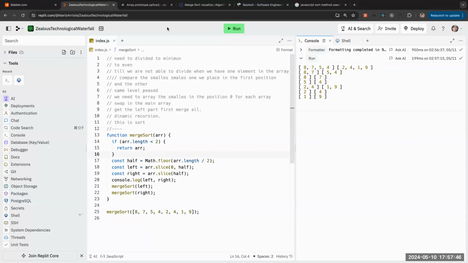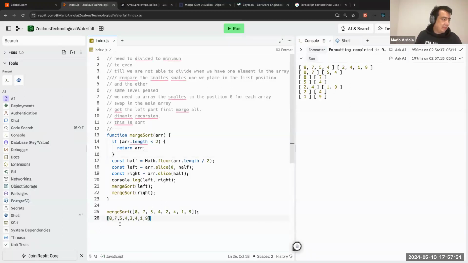Okay, let's just go over here and let's try. This is the response, and this is the array that we have. The array at the beginning, look for the half. The length of this is 1, 2, 3, 4, 5, 6, 7, 8. Then the division is 4, right?